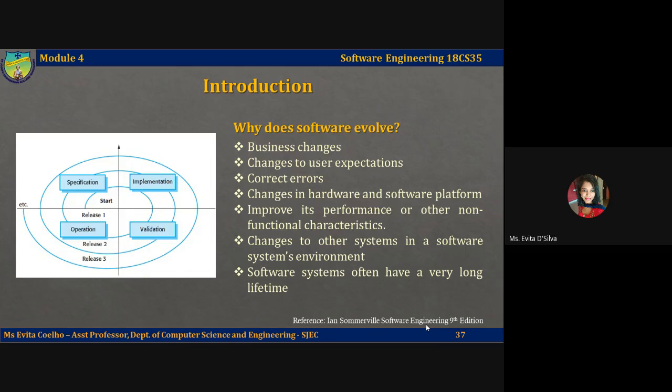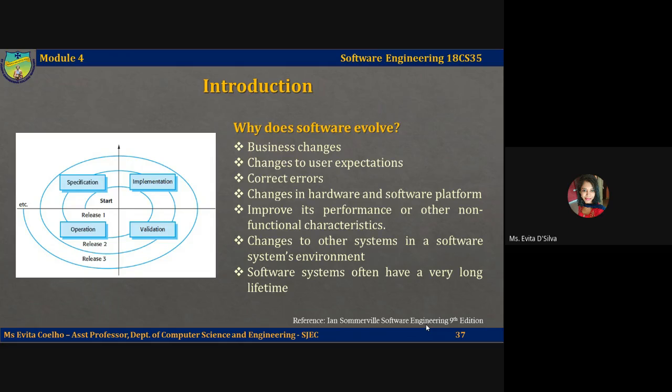Useful software systems usually have a very long lifetime. Consider a large military or infrastructure system, such as a traffic control system used to control air traffic. These systems may have a lifetime of 30 years or more. Business systems are often more than 10 years old. Software costs a lot of money, so a company has to use a software system for many years to get a return on the investment they have made in developing the software.